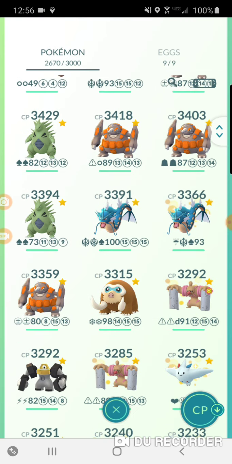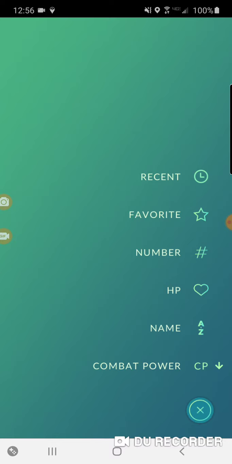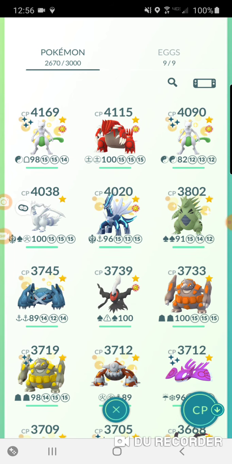You've got your list of Pokemon. You can sort it obviously by recent. You can do a lot of different sorting. It's built within the app, but sometimes that's not enough. There are a lot of shortcuts. You can Google them and get a list of them. I use almost all of them, but there are certain ones that I use more than others.